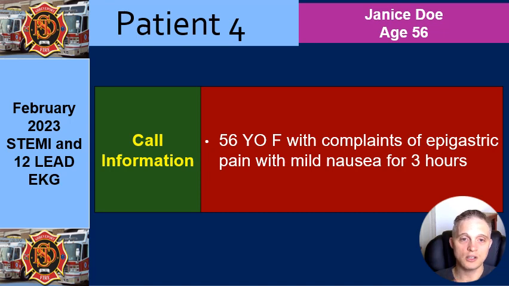So Janice Doe, a 56-year-old female with complaints of epigastric pain and mild nausea for 3 hours. It can be abdominal pain. It can be cholecystitis. It can be epigastric problems. It can be gastroparesis. It can be a small bowel obstruction. It can be a large bowel obstruction. It can be GERD. It can be bad food. Who knows? But what we cannot do is discount an advanced-age female complaining of these subtle signs, as she has historically, and by research-based methods, been shown to potentially be suffering from myocardial infarction.